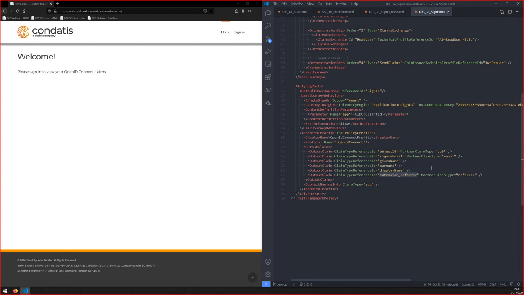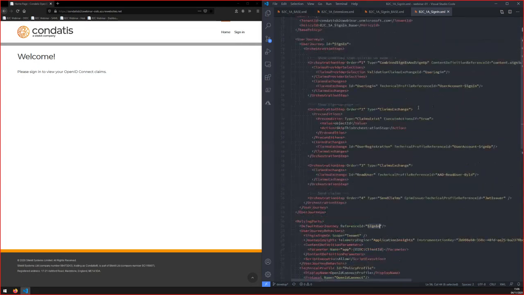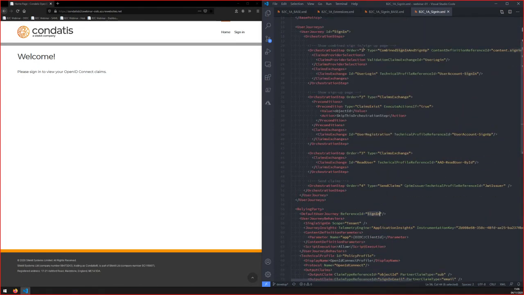So when I click sign in on my relying party, that's going to go over to B2C, and for this particular policy, it's going to execute the sign-in user journey, which we've defined up here as a set of 4 steps. So sign-in user journey, step 1, step 2, step 3, and step 4. Step 1 is just that we're going to display a combined sign-in and sign-up page.